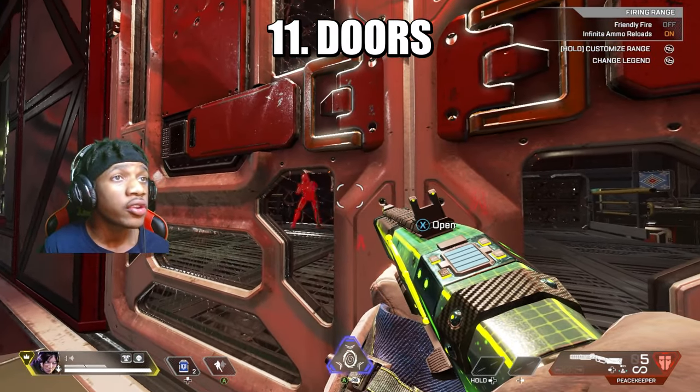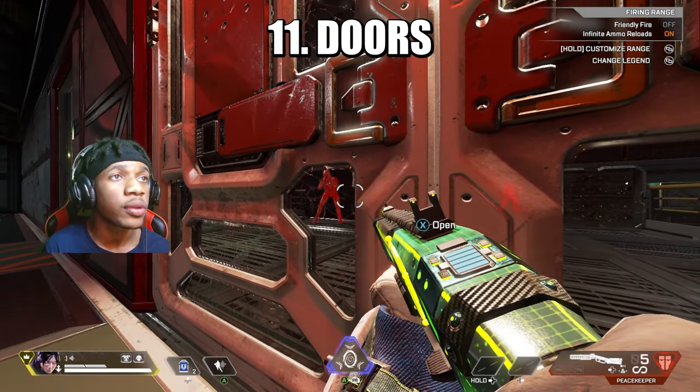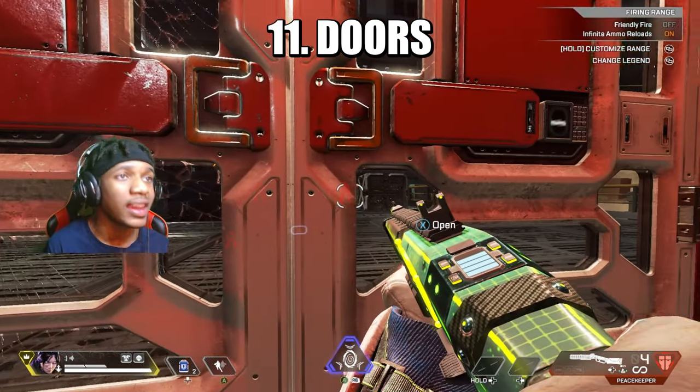Doors you can get very creative with. For example, if you have a single fire gun that does a lot of damage, you can peek open the door, do damage, and close the door back instantly without taking any kind of damage.